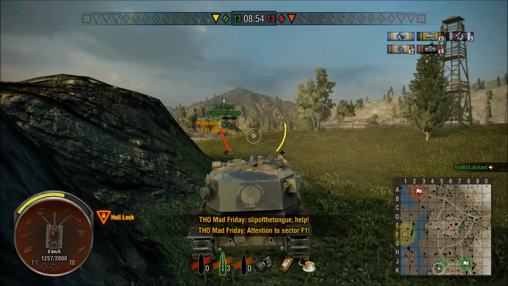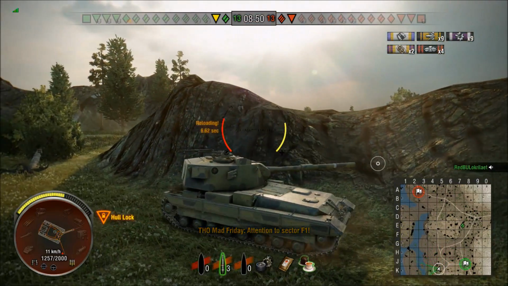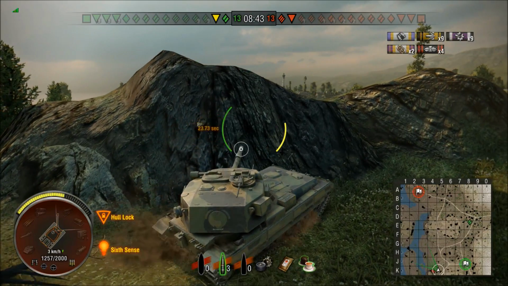Right, so I call for help. I know where the last 2 enemies are. They're over on the left here. Calling for help some more. I think I'll do it in a minute. I'll get proxy spotted.